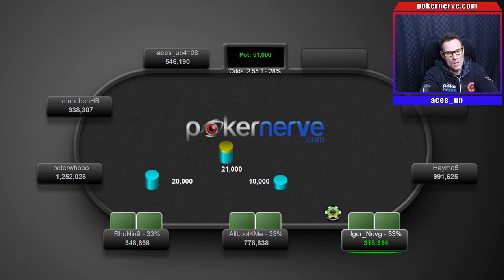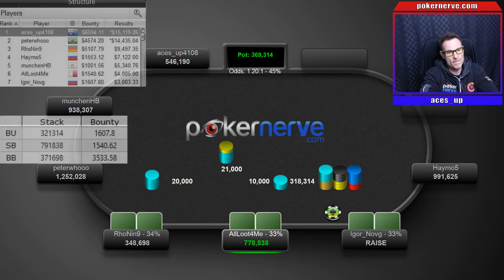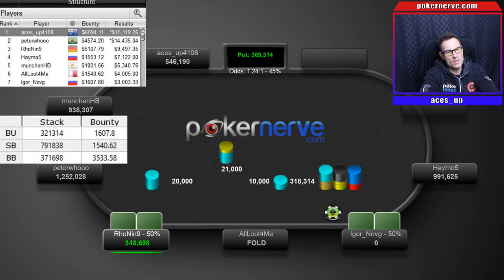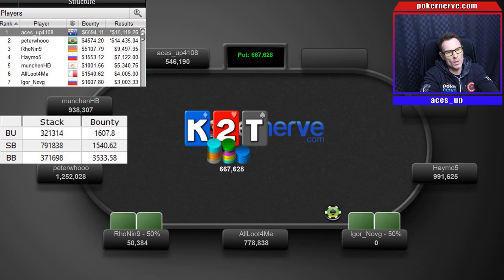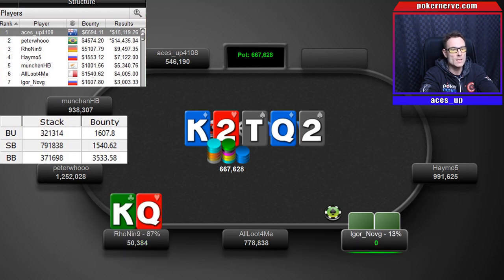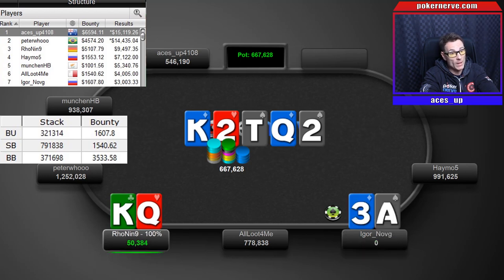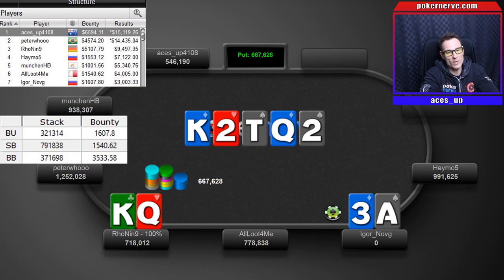So we see here the jam from the M6 player and the small blind does get out of the way. They have a pretty big stack, so that's definitely something that you want to be aware of because you can expect bigger stacks to call more liberally, of course. You can see that the big blind player was only left with 50,000 after they made the call, but they did get to scoop the pot and they called with king queen, and the player on the button had ace three. So what do we think about this jam and call here?